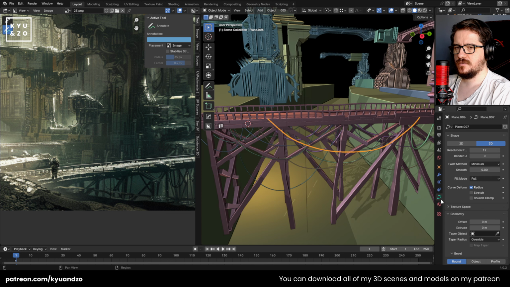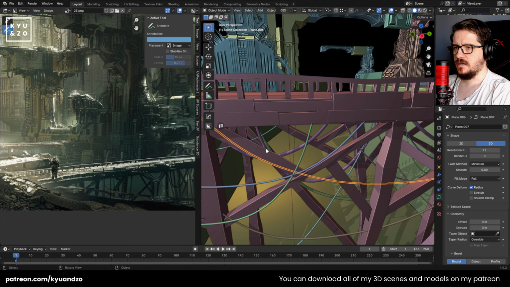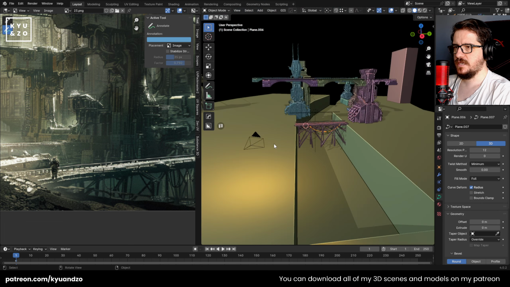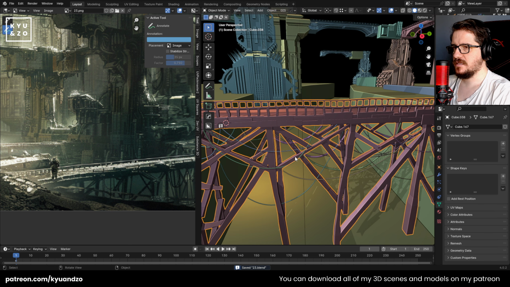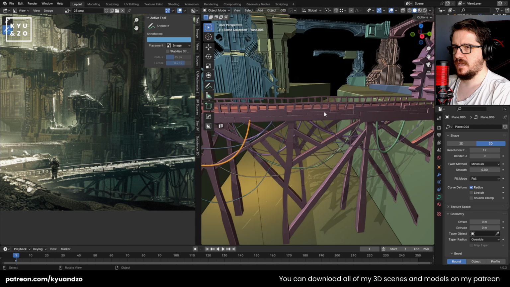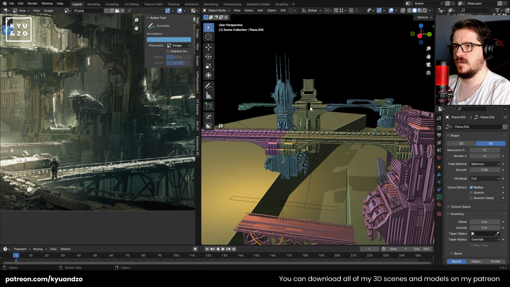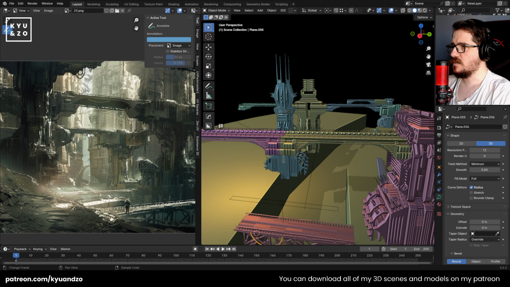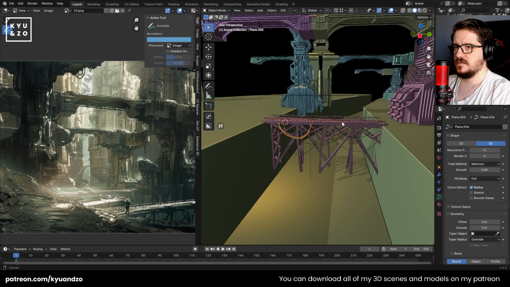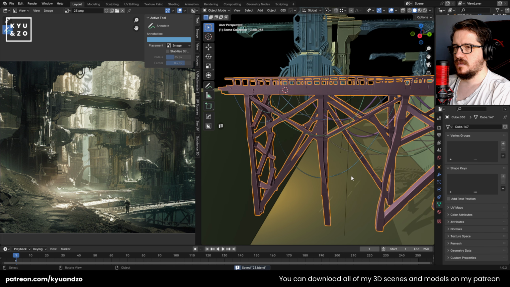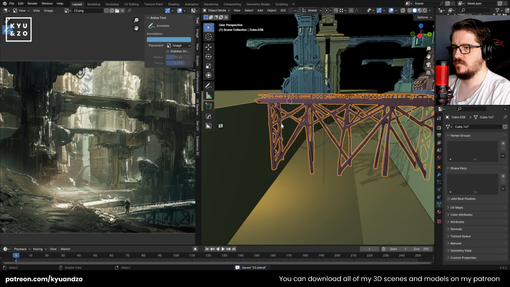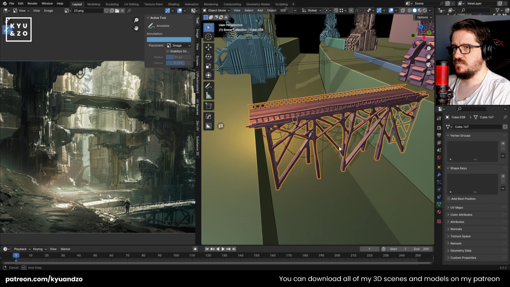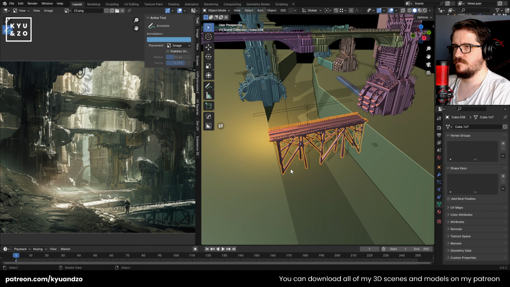Should I convert them to mesh? Yeah, maybe at the end of the process. Not yet, because I can use all of these cables on different parts of the scene. So why not? I'm gonna keep it as curves for now. So we have this bridge here, just like that.